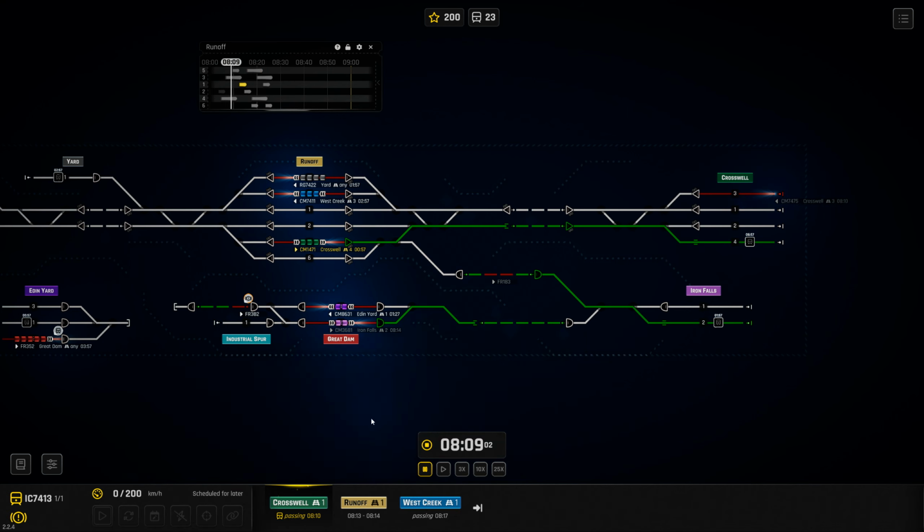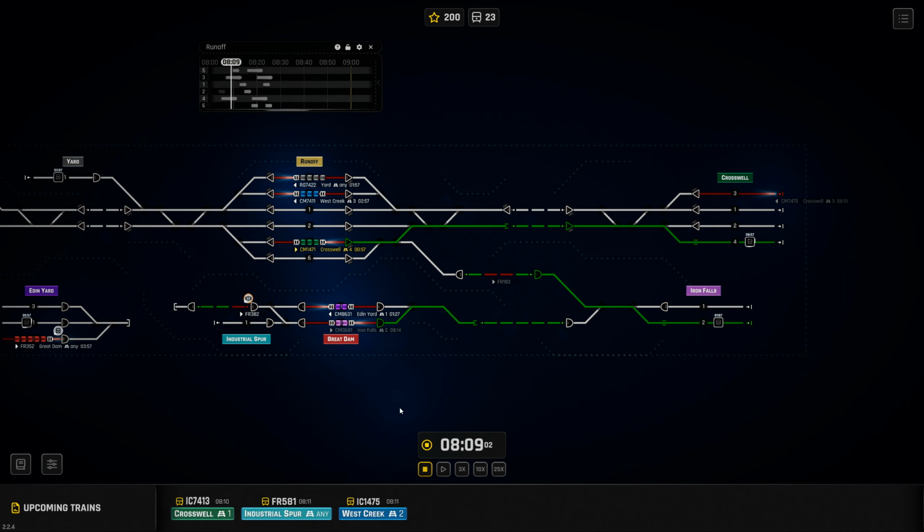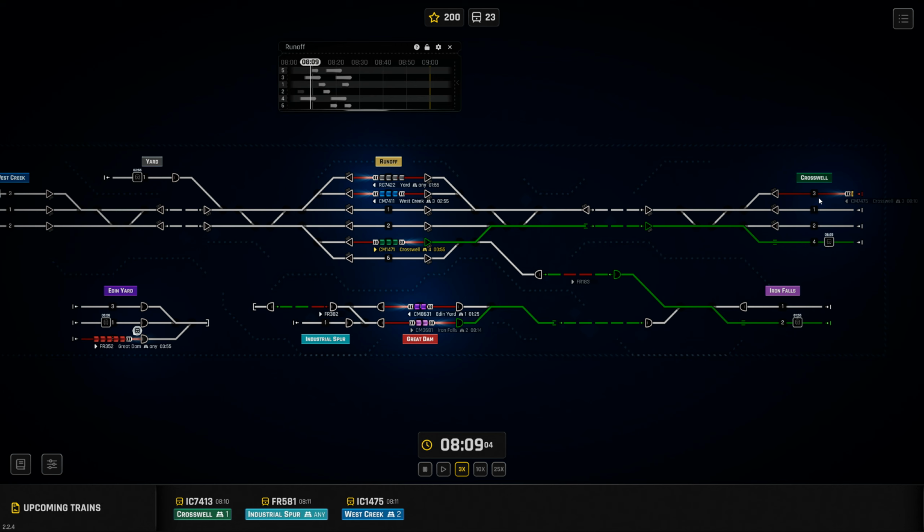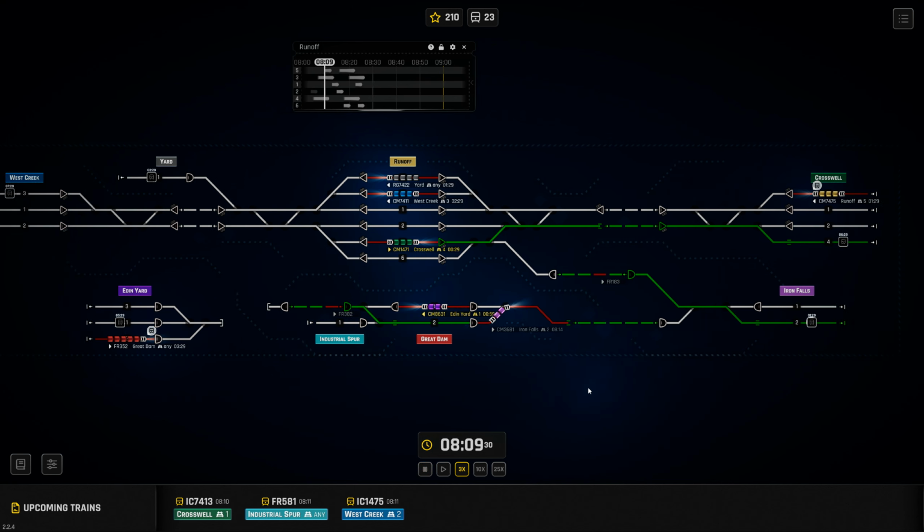Croswell 1. We have a crazy train. Leaving at 8:10. This is 8:10 to 8:11. So yeah, this one will sit there and we'll let the crazy train go first. Alright, yes, I can see you complaining. I am aware of your complaints. There we go.